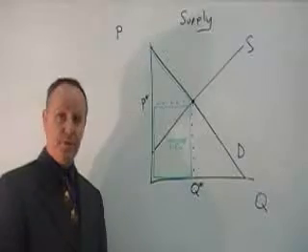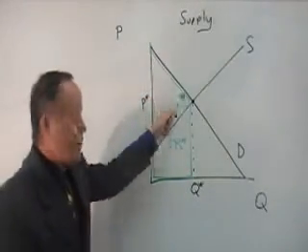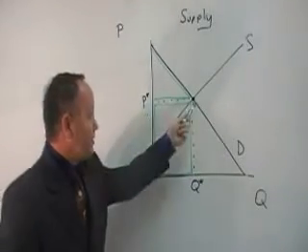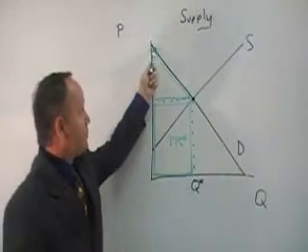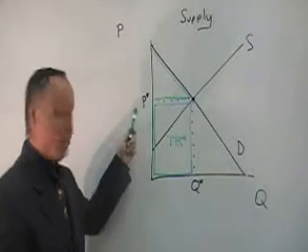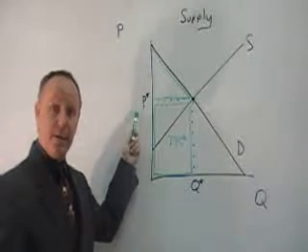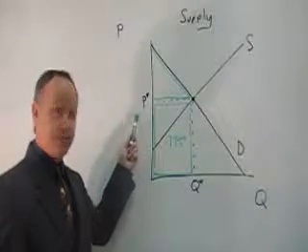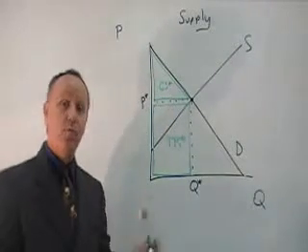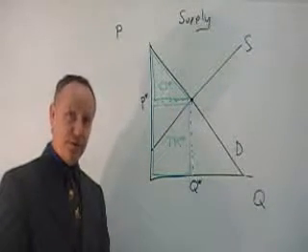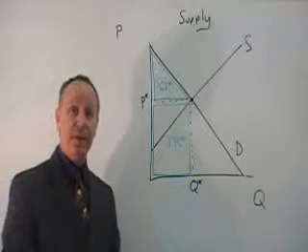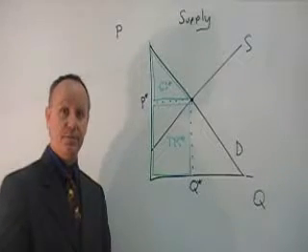The consumers were willing to pay a higher amount than the market price P star. So P star is down here, and the consumers were willing to pay these maximum prices, but they didn't have to pay them because under the law of one price, the market set one price and all the consumers could purchase at that price. Accordingly, the consumers have a bunch of money that they would have willingly spent on the good, but didn't have to. So they retain that money. We call those surplus benefits retained by the consumers consumer surplus.